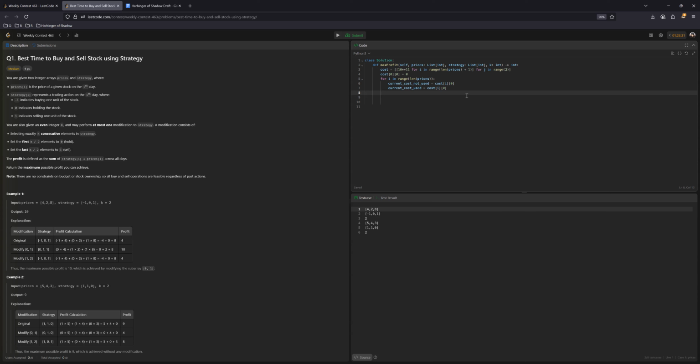Okay. So now we need to calculate current cost used. To do, can use. Yeah, that will magically change things. But we have not done that yet. So just the basic case will be new not used equals new used.